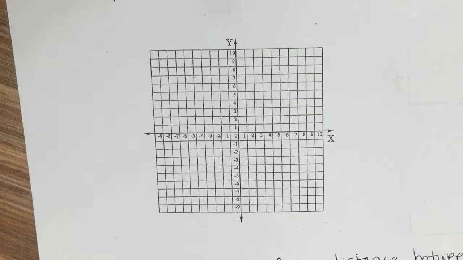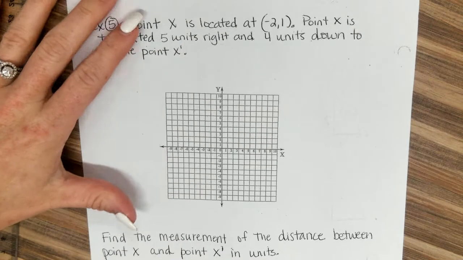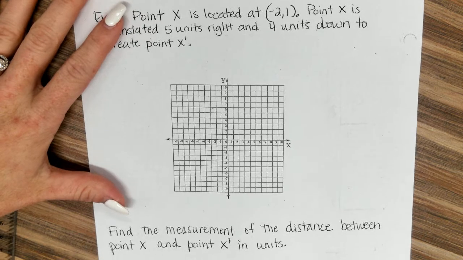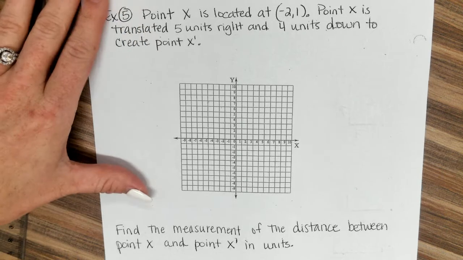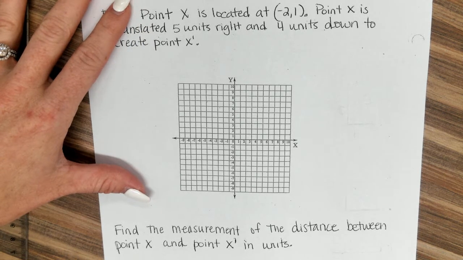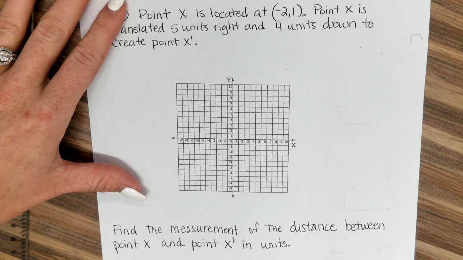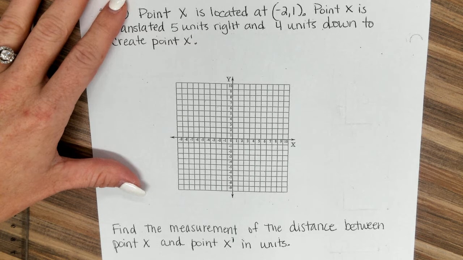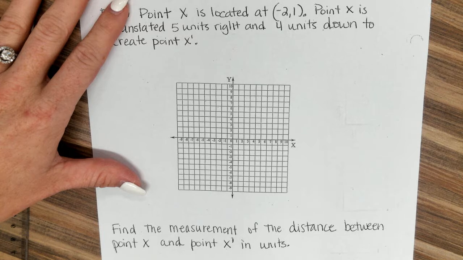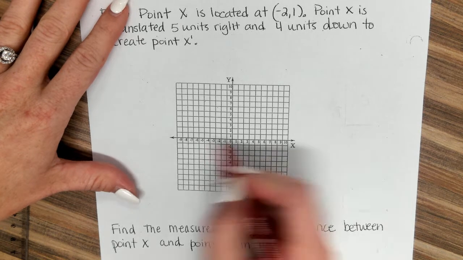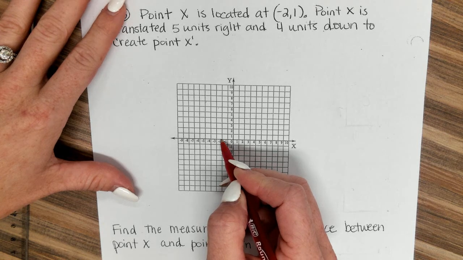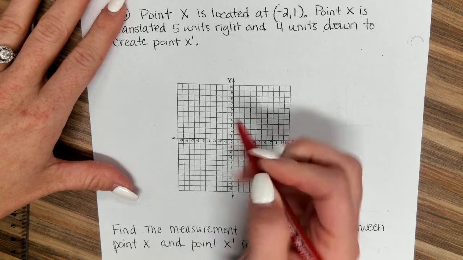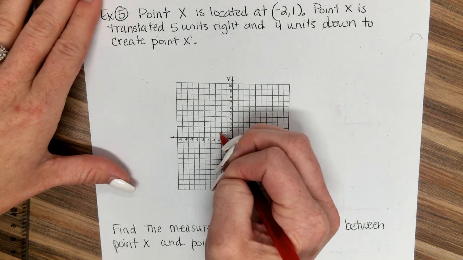Flip to the back. This is how it was asked 1 year on the STAR test. They gave you a blank graph, and they said point X is located at -2, 1. So what do you think I could go do? Go graph that point. So everybody find on the x-axis -2 and hold your pencil. And would I go up 1 or down 1? Up 1. Put a dot right there. That's point X.